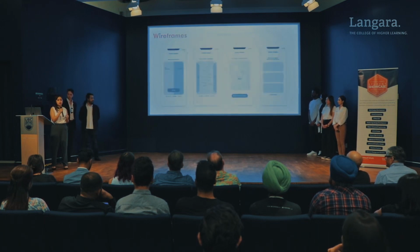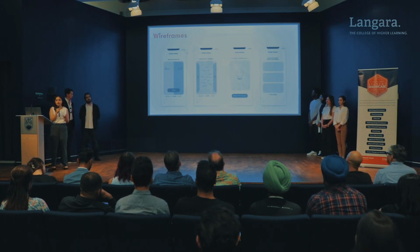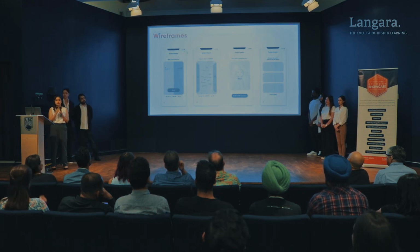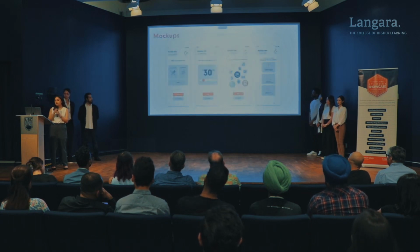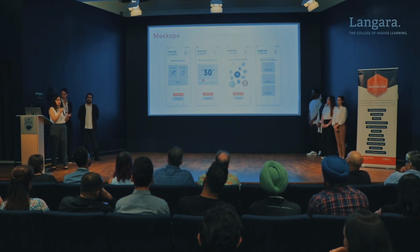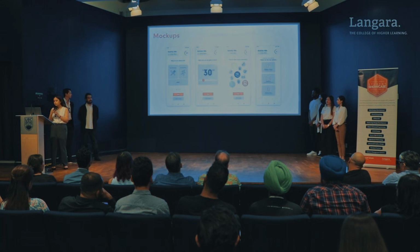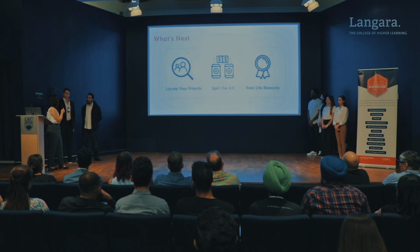The main idea is for the users to have fun while making quick decisions, which is why we implemented gamification by creating engaging interaction when surpassing the survey question. Through further research, tests, and meetings with the developers and our mentors, we came up with our final iteration, which is a much more viable and improved design. The interface is now much neater and more organized, promoting usability and visual harmony across all screens while still keeping that playful feeling. And to know more about our future features, I'm going to pass it over to Sebastian.